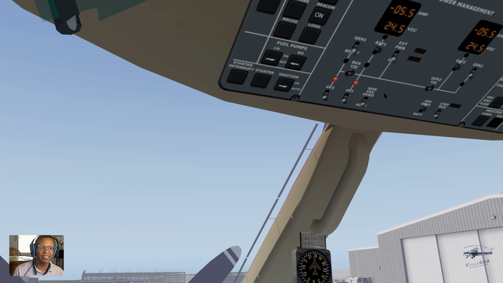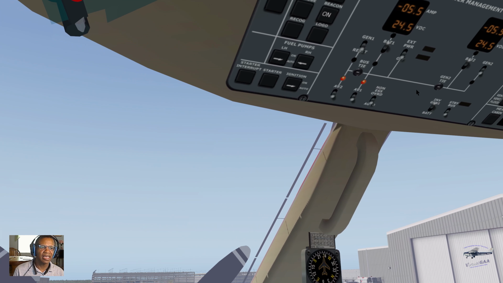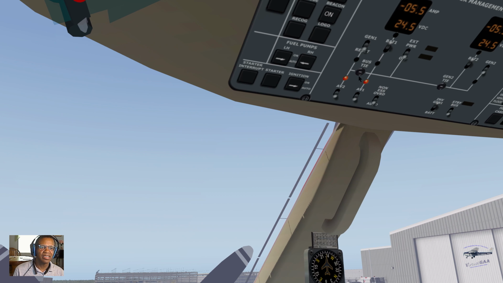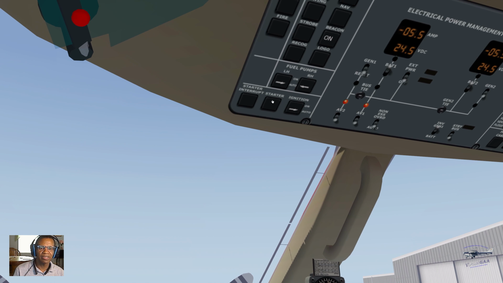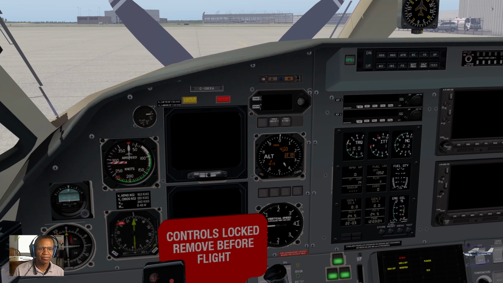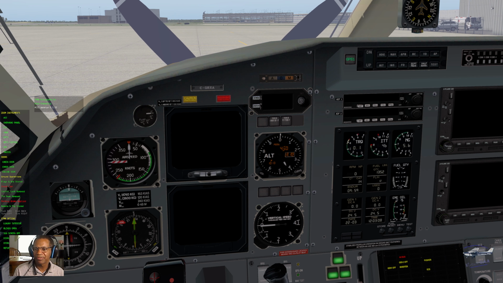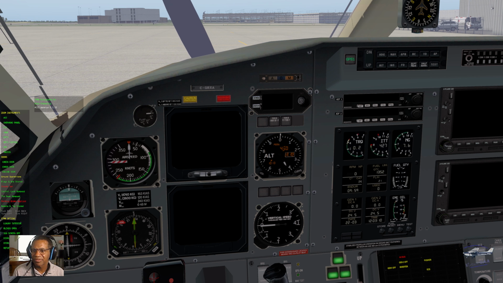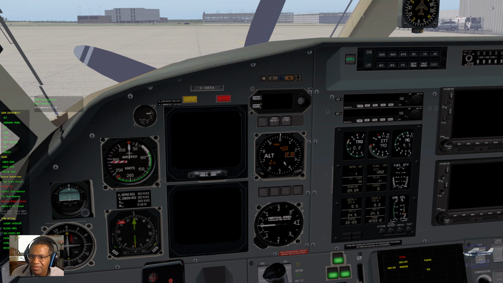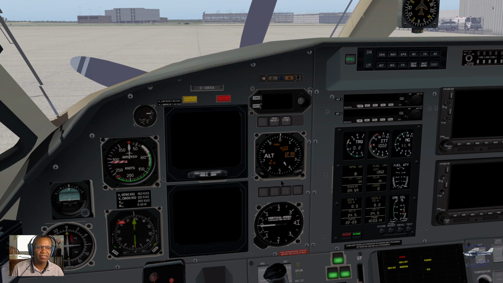Alpha yoke is working. And let's go ahead and start it. 1001, 1002. Get rid of that. Close the door. Cabin door is closed.